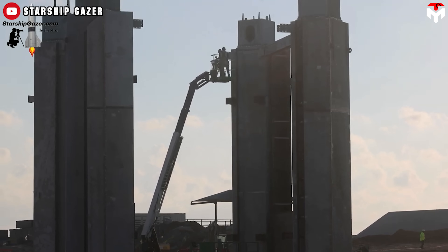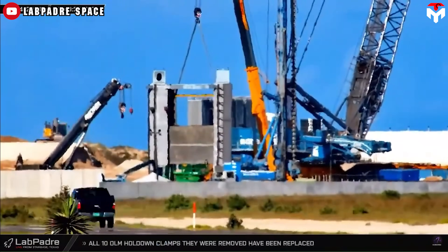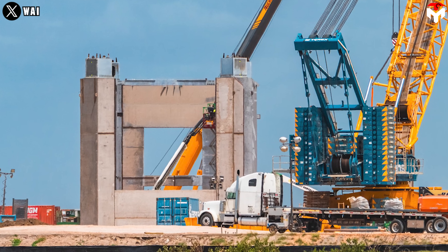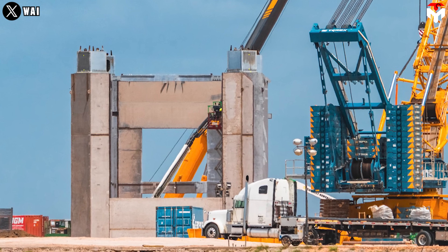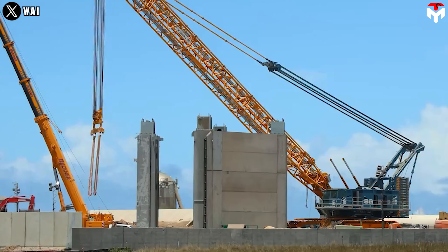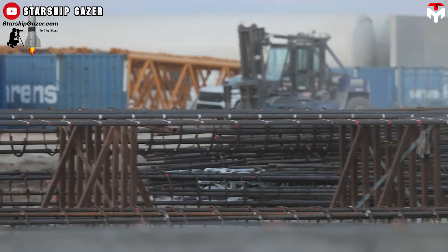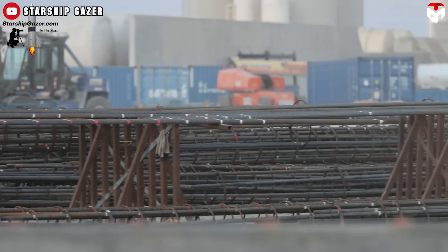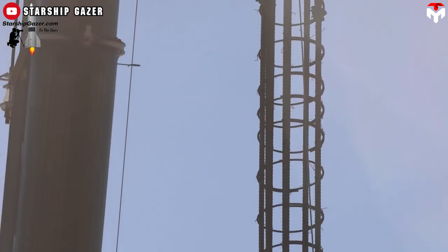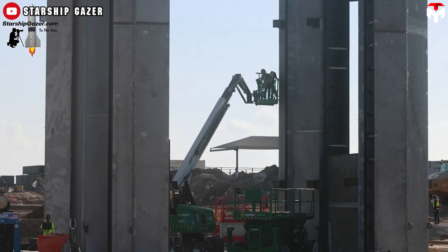Several days ago, they had just lifted four steel columns of the new tower foundation vertically. On each side, the exterior wall section panels had been stacked between each corner like playing a puzzle. These walls will protect the equipment used to operate the tower, such as the draw works, from the blast of launch. Once the walls are up, this section of the tower will be filled with concrete, solidifying it into place. Long sections of rebar were drilled deep into the foundation and then re-solidified around the new tower to add structural solidity.